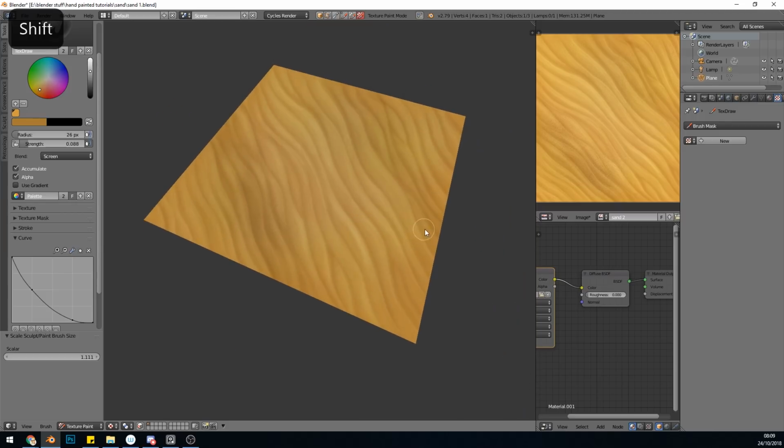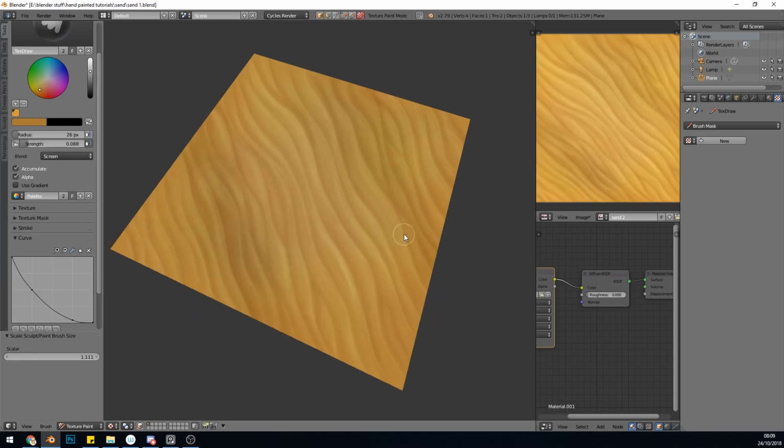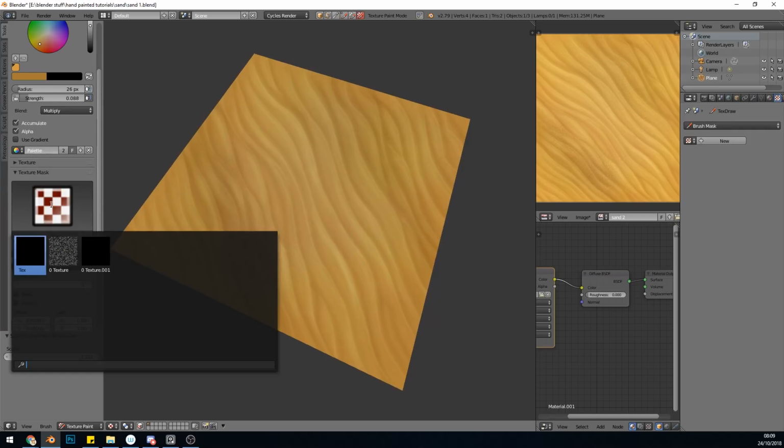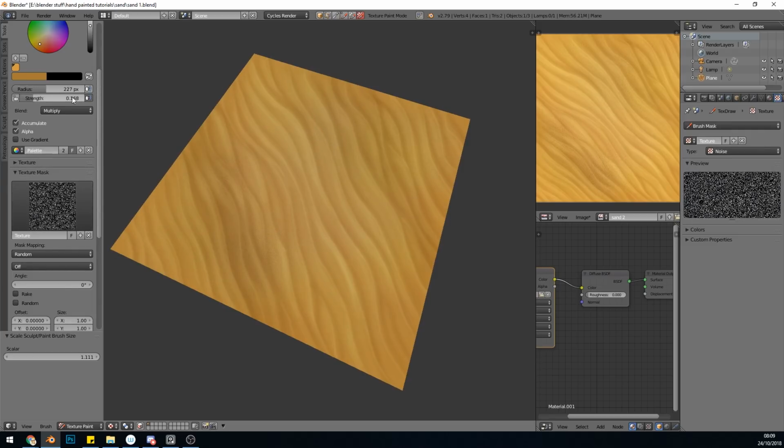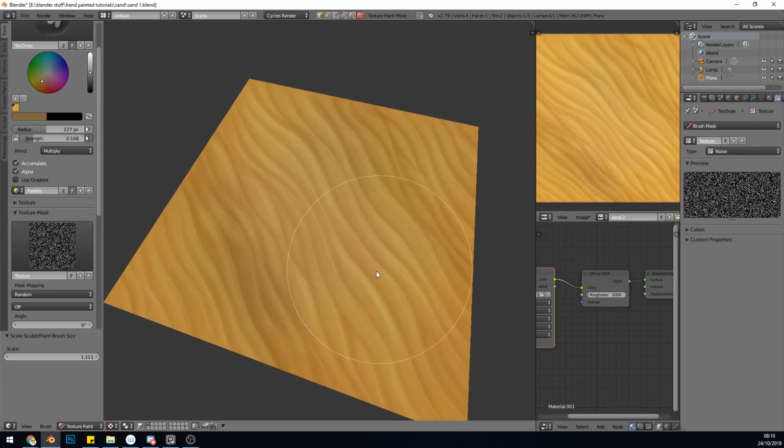There we go, not looking too bad. It may be that I've gone too bright, perhaps in some of these areas. Possibly. Difficult to say. If you feel like that, then you can always go to the multiply brush, get the noise back on, start with a low strength, and just add a bit more noise around the place. Remember to change up the colour every now and again. And I'm quite liking that. I still think my peaks are a touch high, possibly. So I might possibly get the multiply brush and just quickly go over them to blend them into each other.